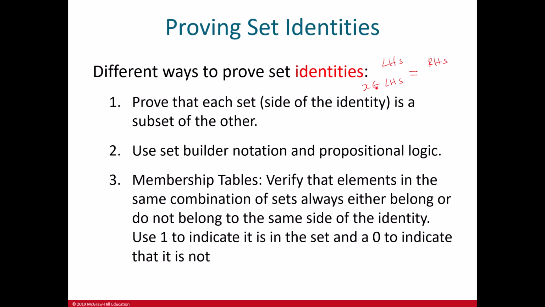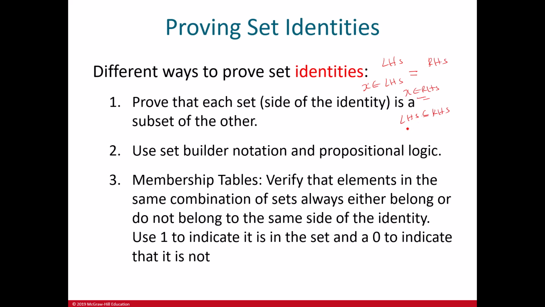Here x is going to be an arbitrary element. From this, we're going to show that x also happens to be a member of the right-hand side. So in other words, what we will be doing is showing that the left-hand side is a subset of the right-hand side. But that's not enough. That just tells me that this element in this is also an element in this.